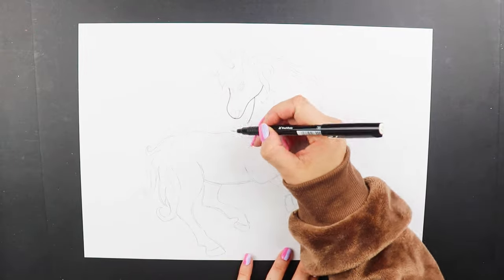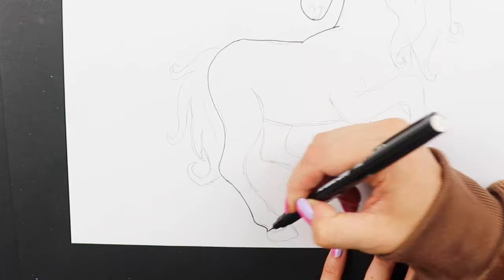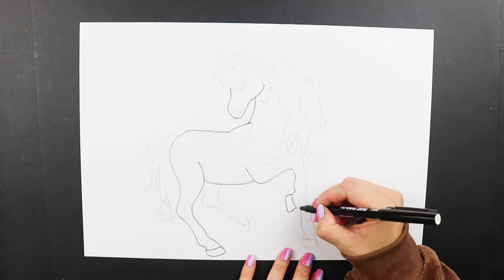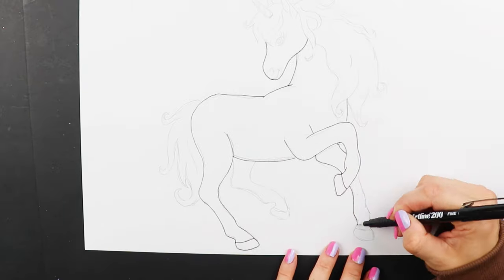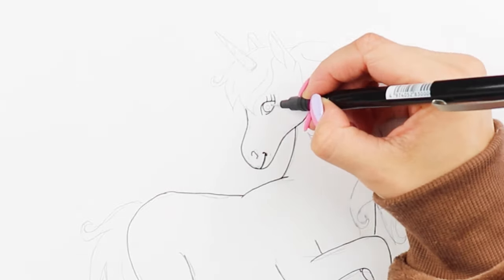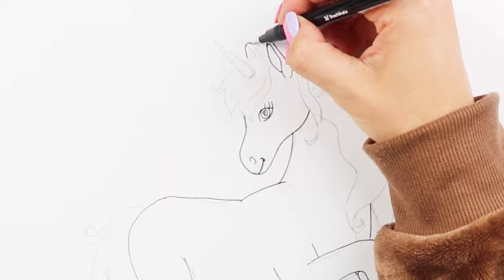Hey everybody, let me show you how to draw and colour a unicorn. Let's start by drawing the first outline with a thin pen and trace over it with a thicker marker after. This unicorn is going to have a rainbow mane and tail with a gold horn and gold hooves.